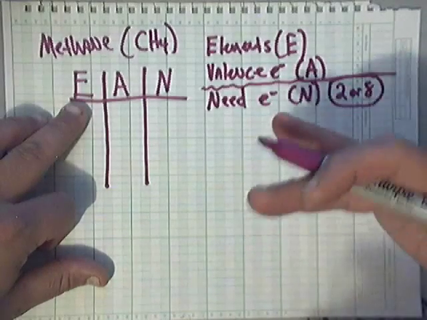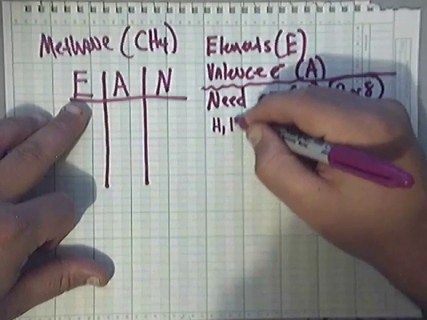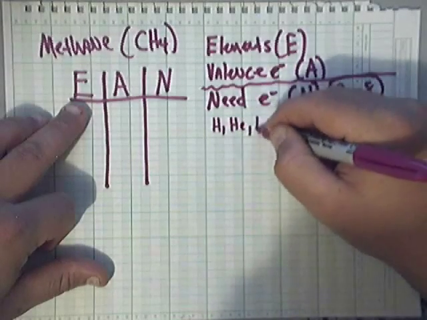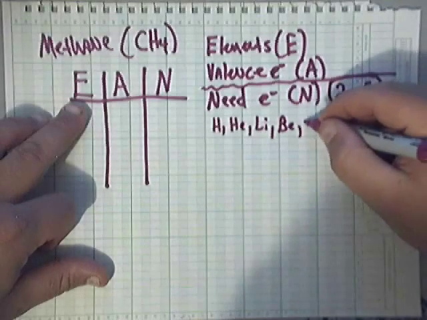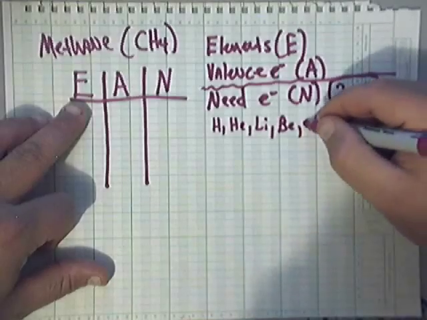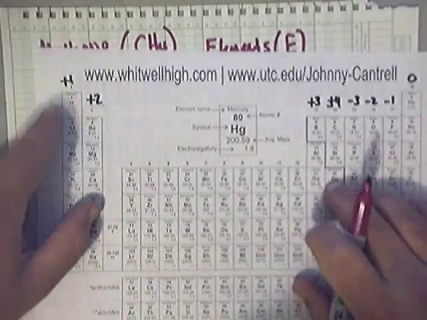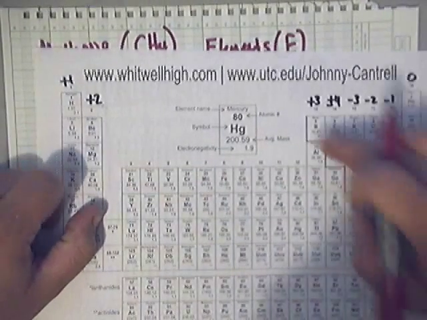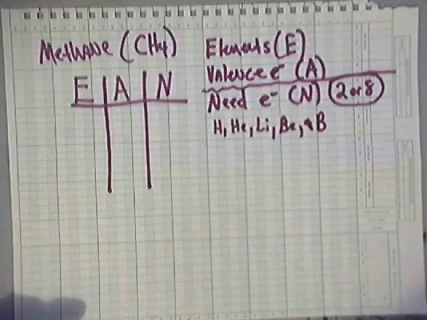If it's one of the very first five elements, it will need two. That's hydrogen, helium, lithium, beryllium, and then finally boron. Basically if you look on your periodic table, these first five elements - hydrogen, helium, lithium, beryllium, and boron - will always need two. Anything past that, go ahead and assume that it will need eight.